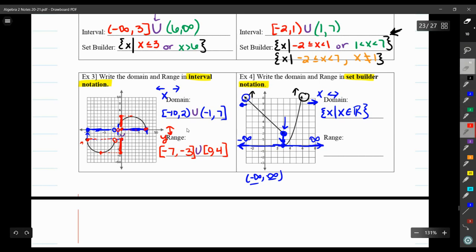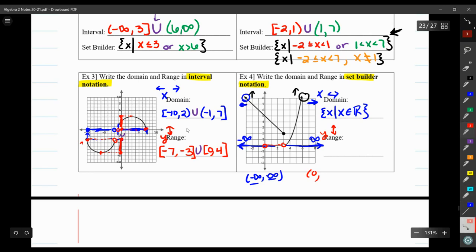Now let's talk range. So I'm going to erase some of this blue so that we can see the range clearly. Here we go. So ranges are y's, so that's bottom to top. So the furthest down this graph goes is actually this little open circle right here. But I need this guy's y value, so I'm going to trace it to the y-axis, which is here at a y value of 0. And it's an open circle because 0 is not included, and there's no other 0 point there. Like I have no other solid point to help me close that open one. So 0 has to stay open and unincluded.